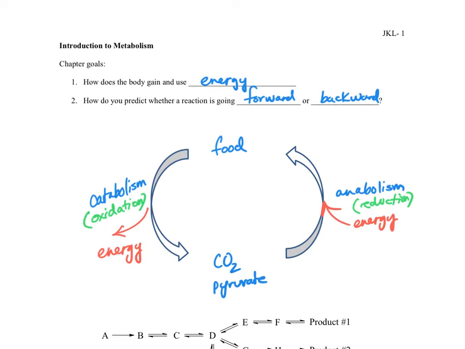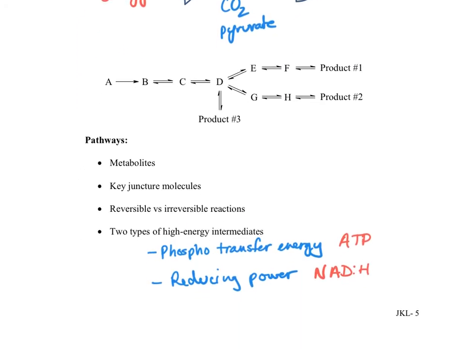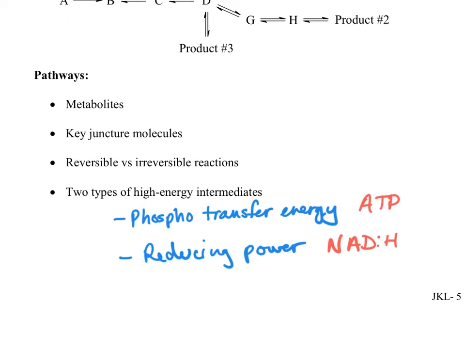So it's time for us to look at all of this from a more detailed perspective. Remember, we said that there's two types of high-energy intermediates we're interested in. Phospho-transfer energy, that is things like ATP, which is our phospho-transfer currency in the cell. And now it's time for us to talk about another type of high-energy intermediate that's probably just as important, if not as much important, as a currency. And that's called reducing power, and the parallel in this case to ATP is going to be NADH.